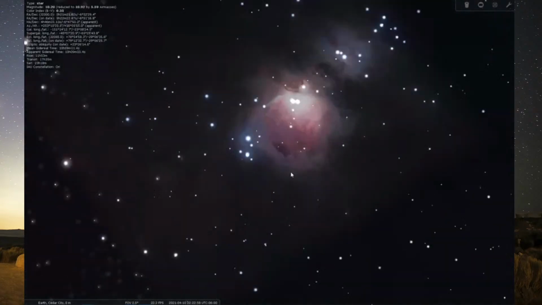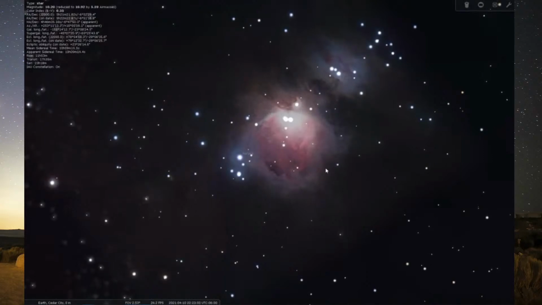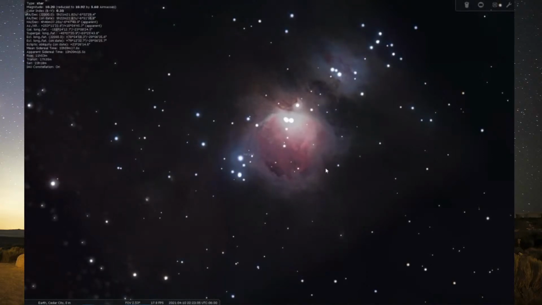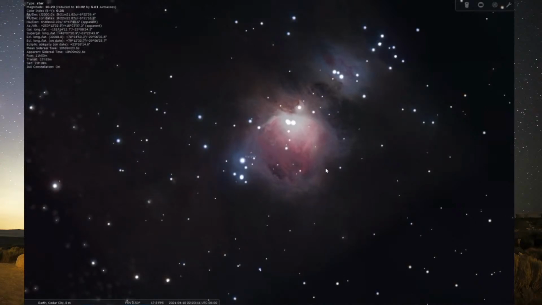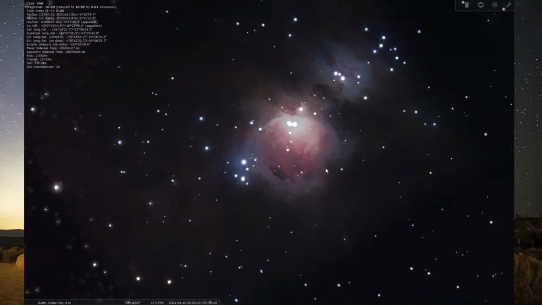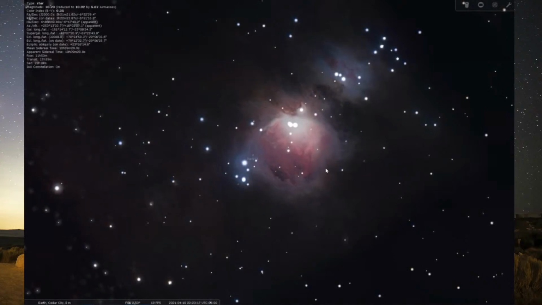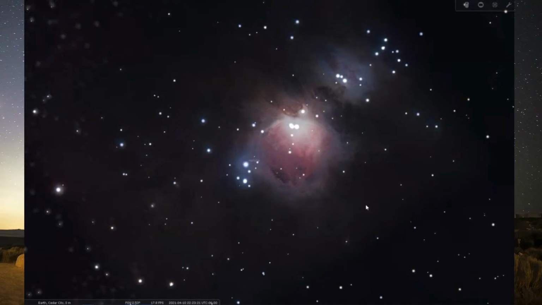Look at that nebula. That is where stars are being born as hydrogen and helium condense with the pressures of gravity, and thermonuclear fusion happens and you get a star. It's happening right there. That's a cool thing to look at if you've got even a small telescope.